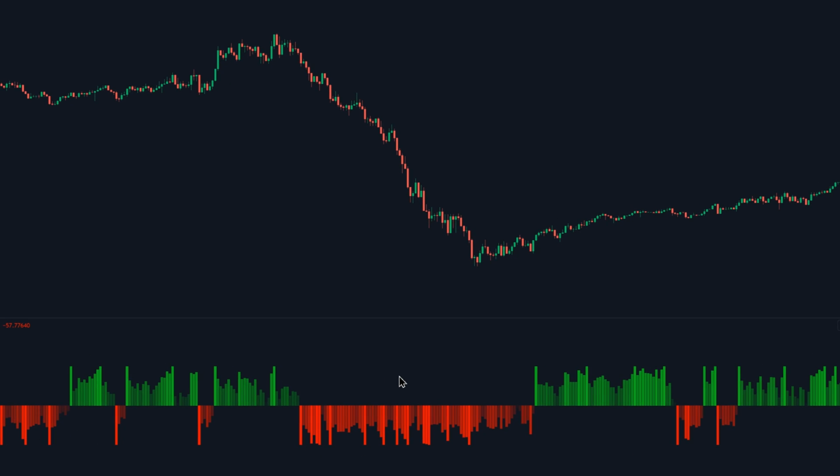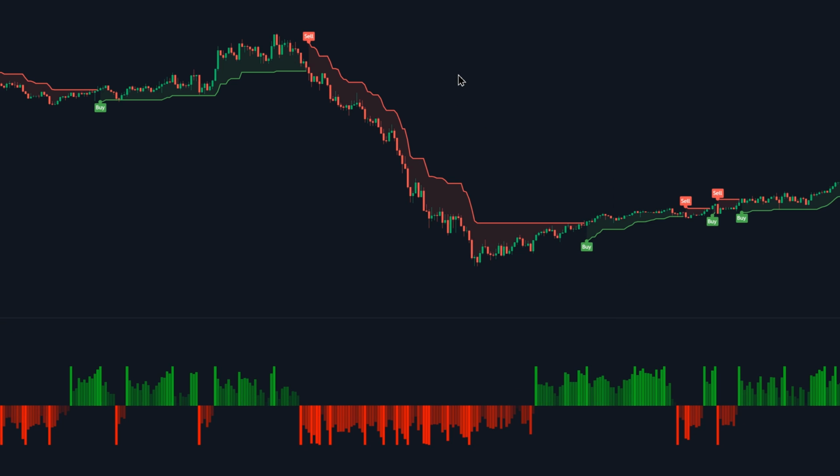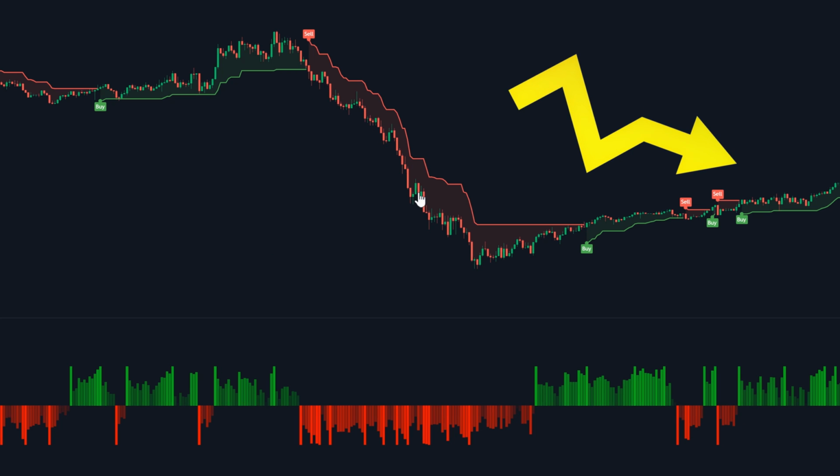So the first component of this indicator is this, which is called the main oscillator. Its function is going to be to reflect the primary signal of the trend's direction. If we add the traditional SuperTrend indicator, you will realize that there actually is a similarity between these two indicators. Whenever this oscillator is above the zero level, that suggests that the price is also above the SuperTrend, indicating a bullish trend. Conversely, whenever this oscillator is under the zero level, that indicates that the price is below the SuperTrend, indicating a bearish trend. Simple.